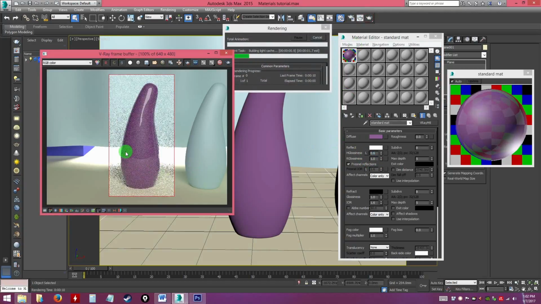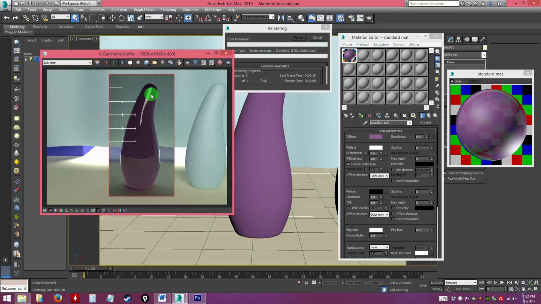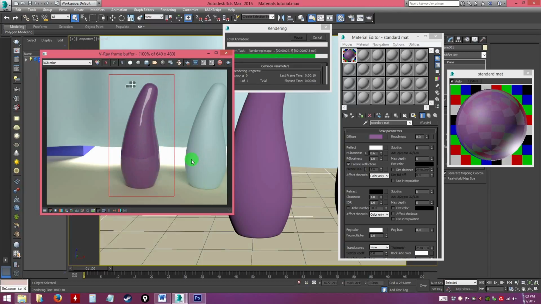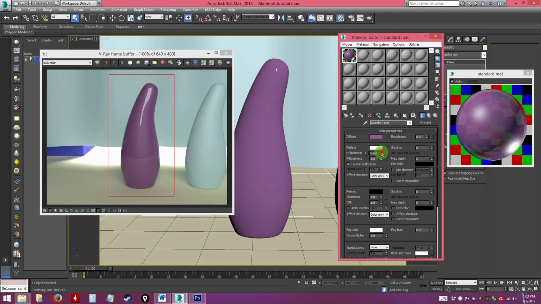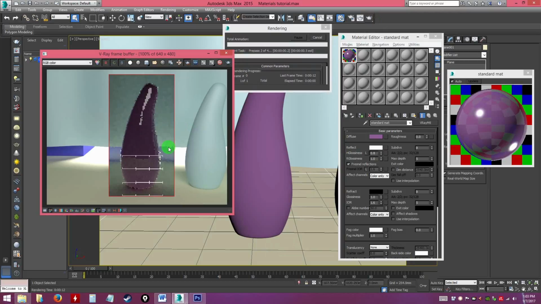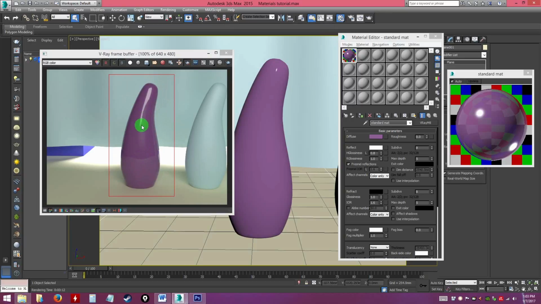So when I render this now, it looks like there's a strong reflection, but the highlight is matte. It's matte here. If you put it higher, to a point of 0.8, and render that out, you will start to see a little bit more highlights over here. So you can get your hands dirty on that. But if you don't want to deal with that, usually you just leave V-Ray to do it for you. Just make sure you enable the lock, and when you play with R glossiness, it will automatically apply that on the surface over there.